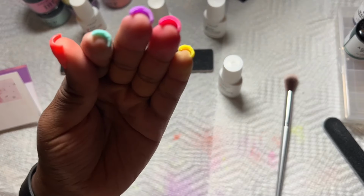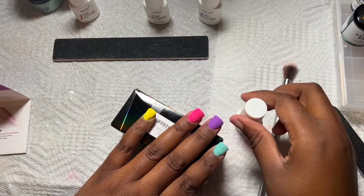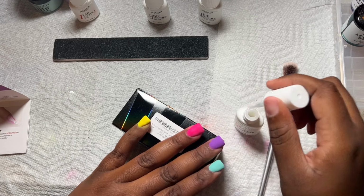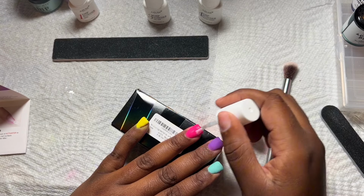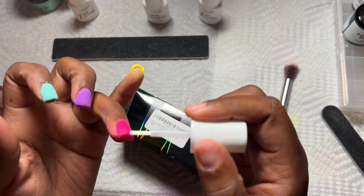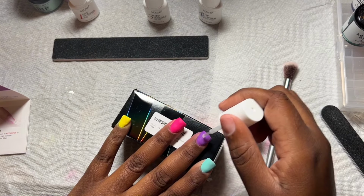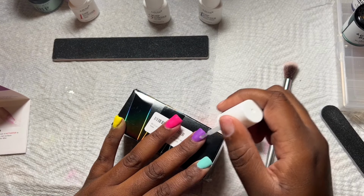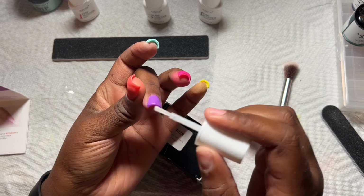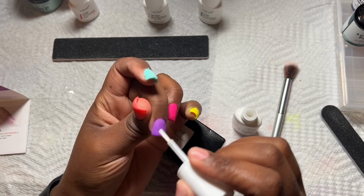Now that the dip nails have been laid down, as you can see, the thickness of the nails, that they're all set, it is activator time. Y'all have to make sure that you saturate each and every nail with this activator. You have to saturate the entire top part of the nail as well as the tip of the nail, so that when you go in and start filing, you won't hit those gummy areas. Let's go ahead and set everything into place and make sure that everything is dry so that you can file and shape your nails.